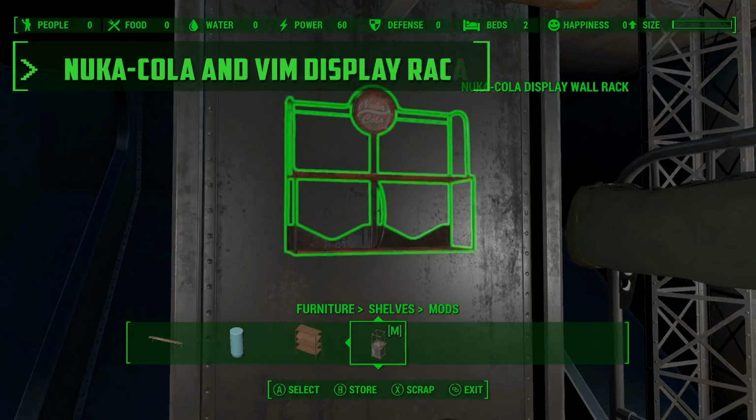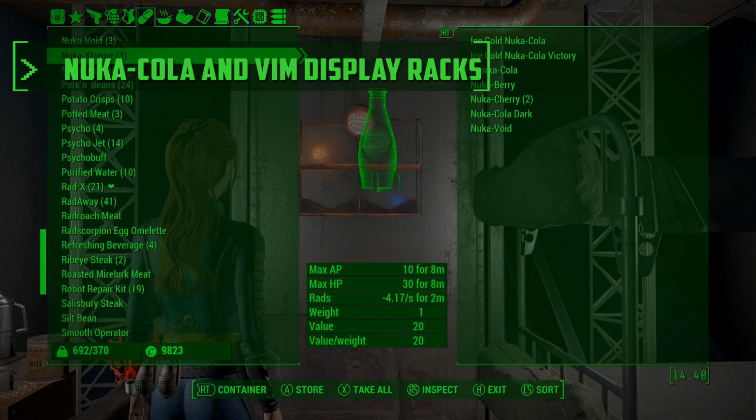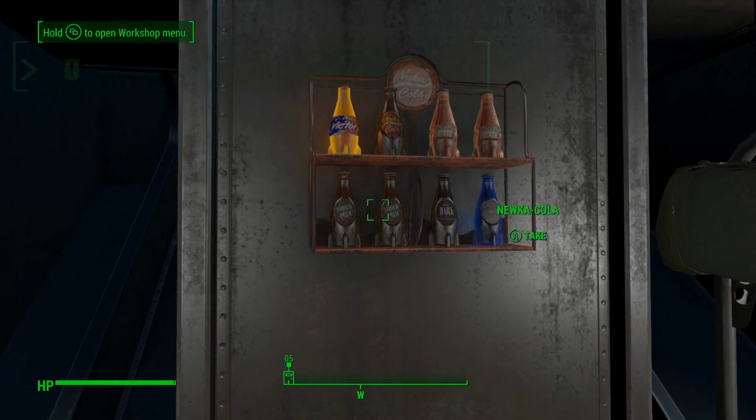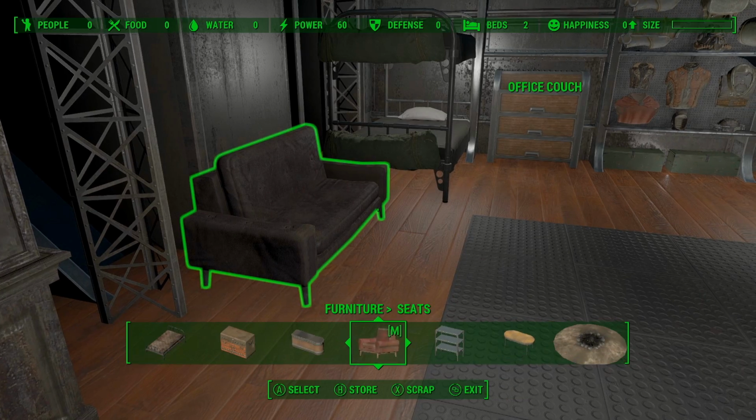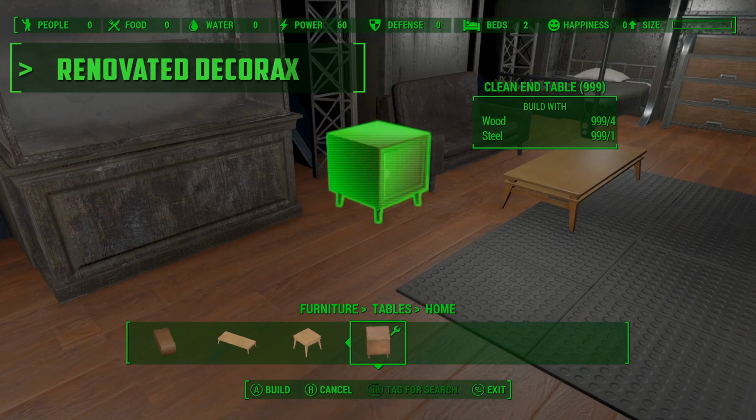And also using Nuka-Cola Vim display racks, we're able to put up some nice colourful decorations which feature all of the flavours, including the ones from Nuka World, so you can put them on display. And now it's time to actually start decorating the place and make it feel like a little home.